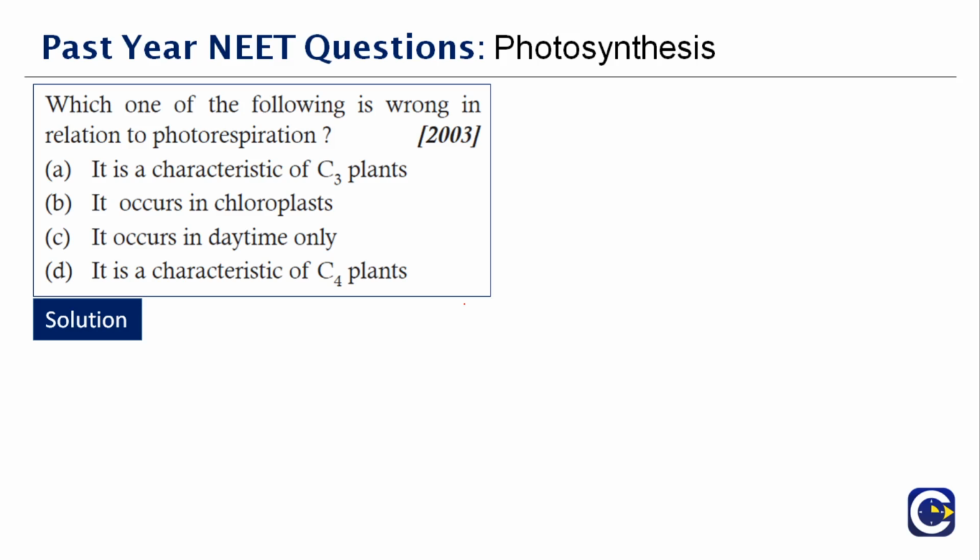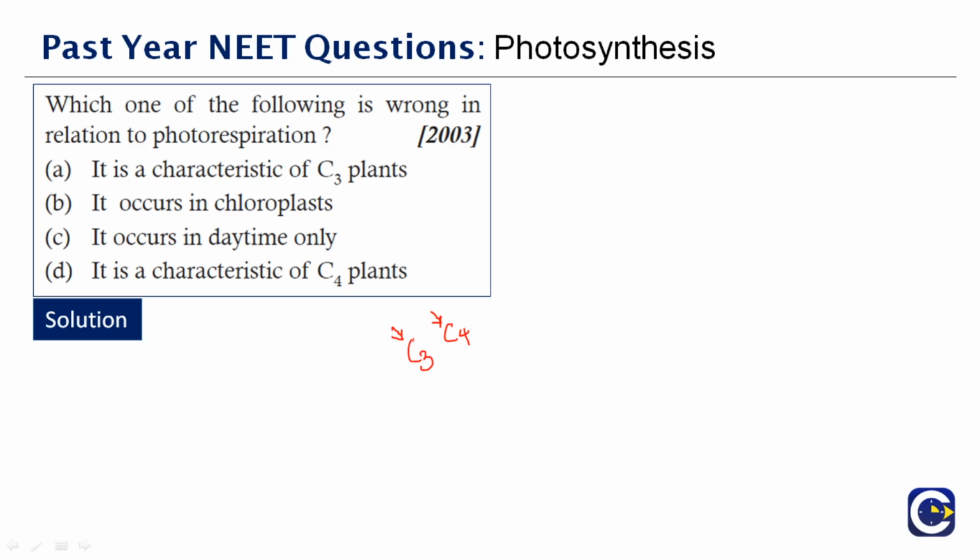See, what is photorespiration? When we talk about these 2 categories, C3 and C4, we always have to remember the rate of photorespiration will be high here and low here. In C3 it will be high and in C4 it will be less. This is just to make use of the water efficiently. Now, since this process doesn't happen in the daytime with stomata open, obviously it's going to be closed, right? The concentration of the carbon dioxide will be low. So this of course is a characteristic of C3 plants.